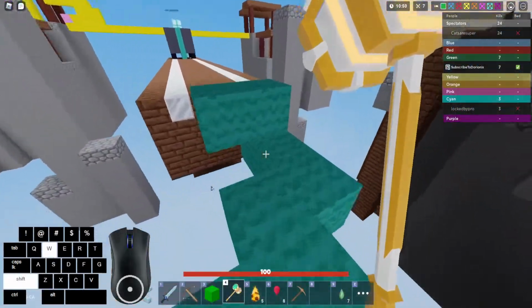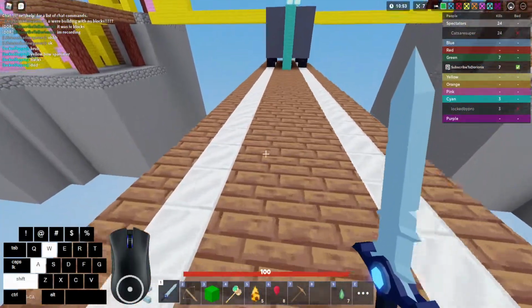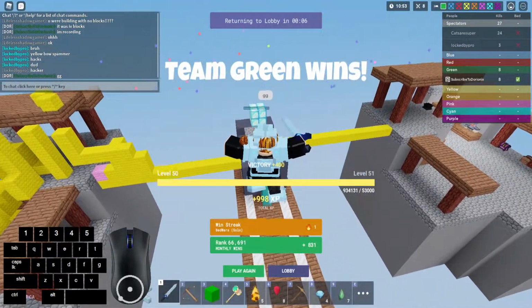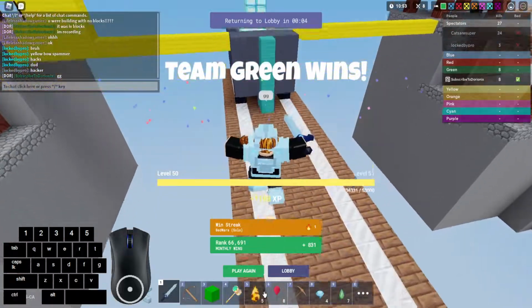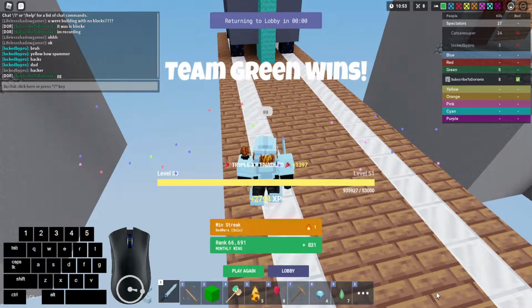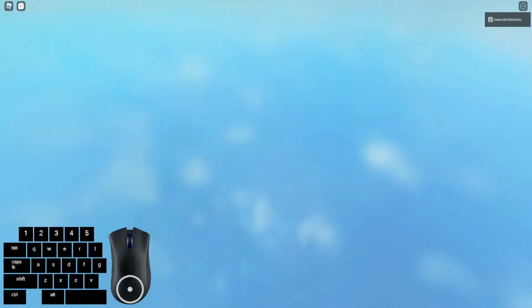Hit him twice. GG's! He has balloons. Great. GG's! Let's go! GG! Hacker! Let's go! Let's go! That was actually amazing. So, yeah.